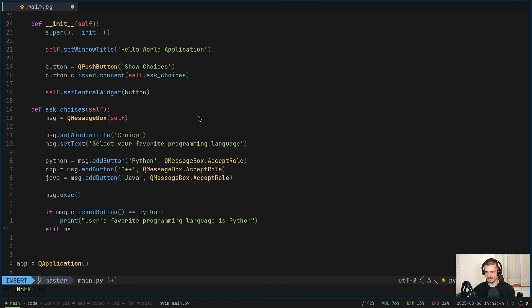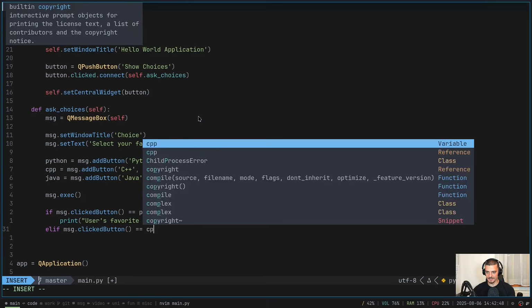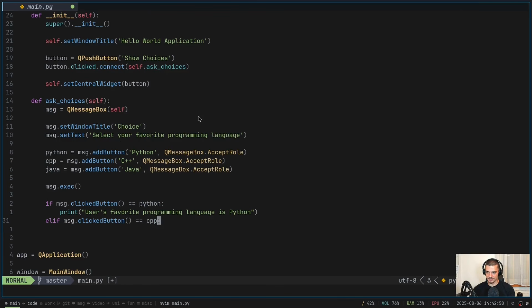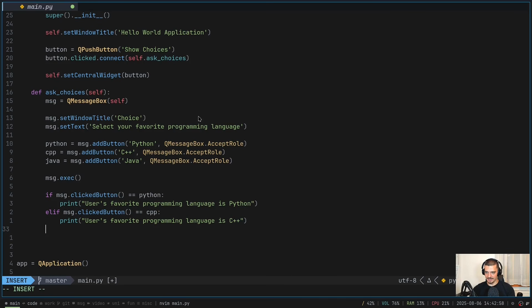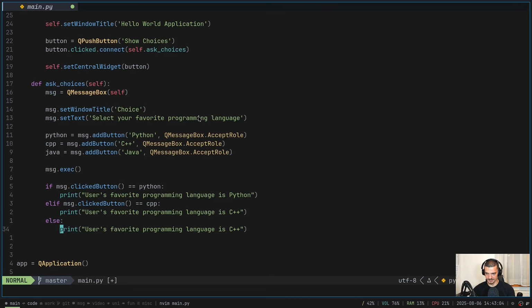Then I can say elif message.clickedButton, if that is equal to CPP, then of course do something else. Then say it's C++. And I mean, you could also do else, or you could also do elif again. But in this case, I'm just going to say user's favorite language is Java.